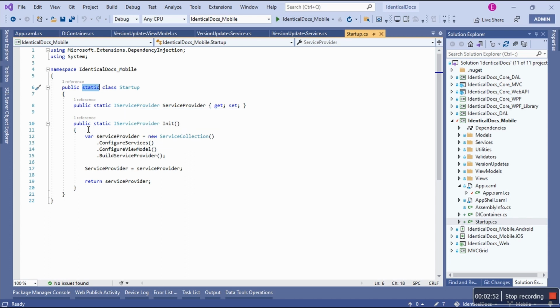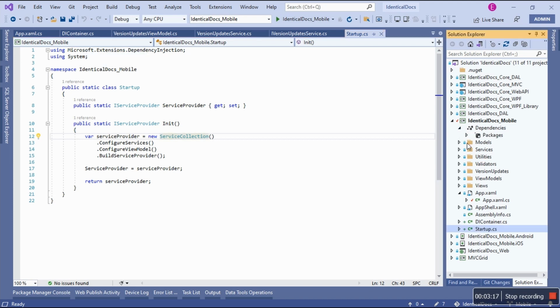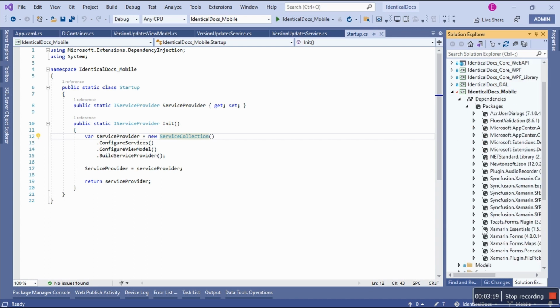And then I have a static method called Init, where we initialize this guy, right? It's going to return the same IServiceProvider. Now, I do a couple of things here. So this var serviceProvider is going to be a ServiceCollection. Now, ServiceCollection is something that comes from this namespace. Speaking of the namespace, I went ahead and added some NuGet packages, 2 of them.